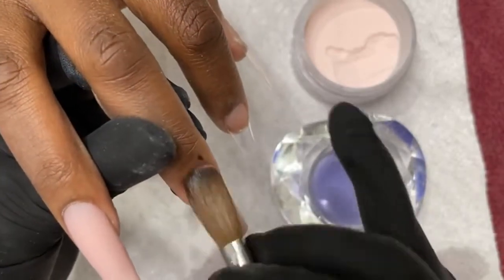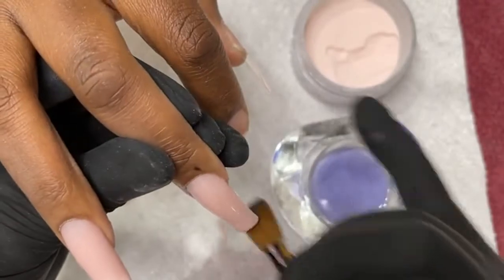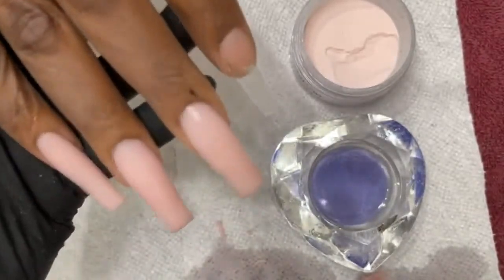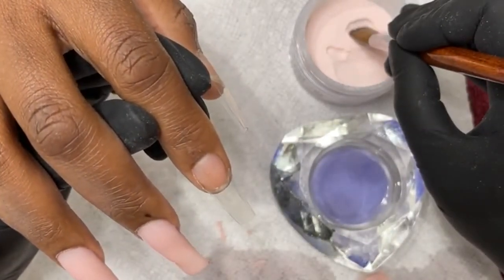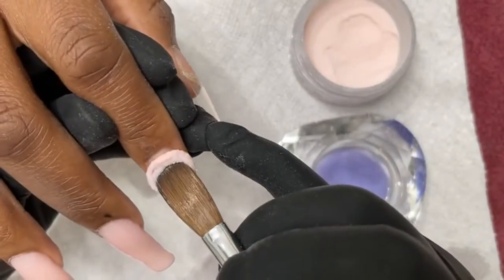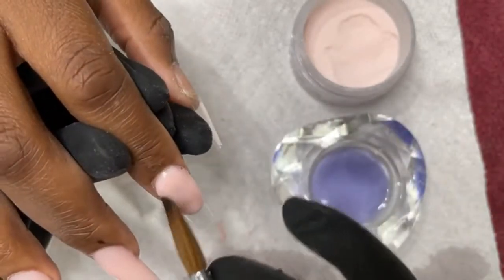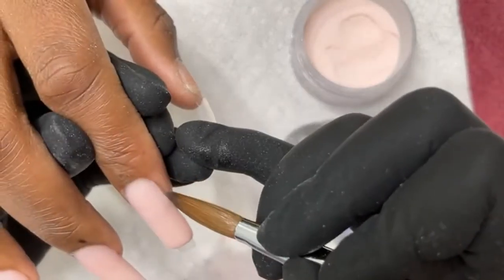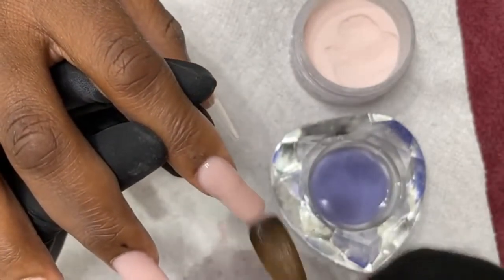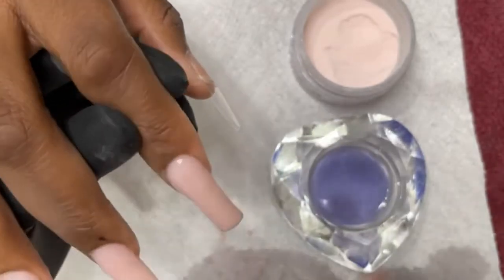Slightly tap, flush the cuticle down because I don't have to do too much work later. Before you know, you got three nails done. I probably could one bead this. This length is probably short enough for me to one bead. Get the cuticles. Easy.